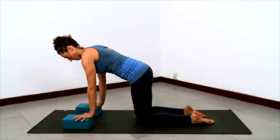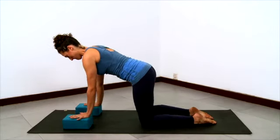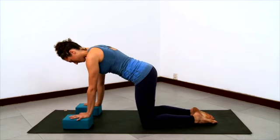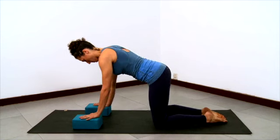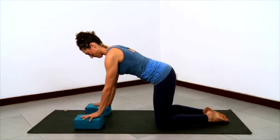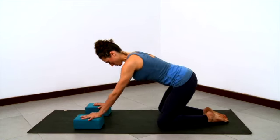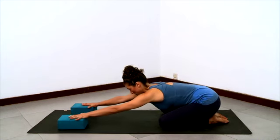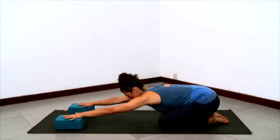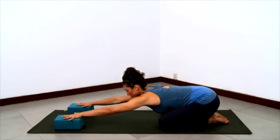Have two blocks ready for extended child's pose with blocks. Come to hands and knees with your hands resting on the blocks. And then bring your big toes together. Separate your knees so that they're a little bit wider than your hips. And then pull your hips back so they're over the heels.